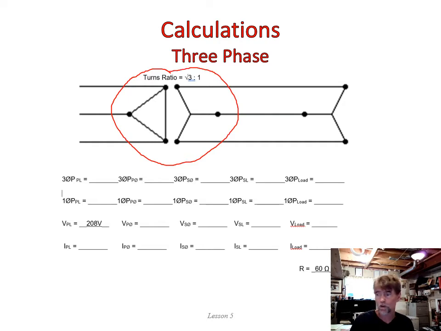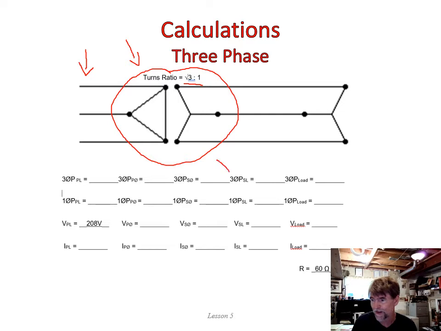And so we are going to have to know what the values are out here on the primary line, and then the values here in the primary phase, and then based on the turns ratio of the transformer. Now look at the turns ratio of the transformer. It is √3 to 1. And that's not terribly uncommon actually. These are really normal transformers. When we're talking about three-phase transformers, because that √3 is such a valuable number, you'll very often find transformers that have exactly that as their turns ratio.